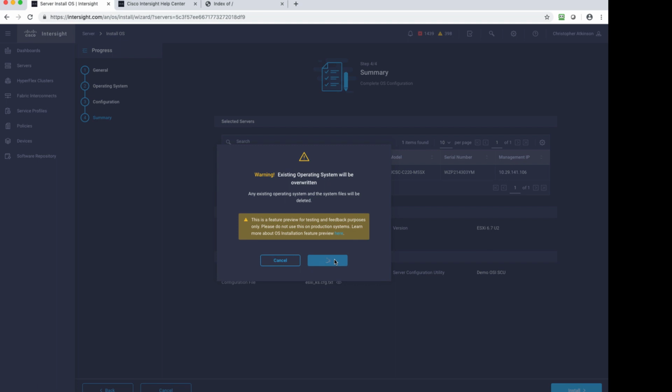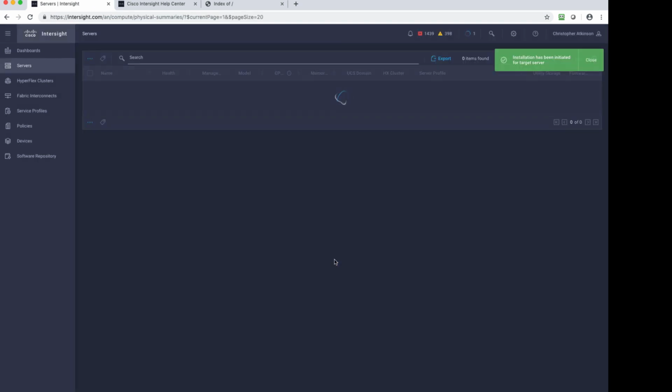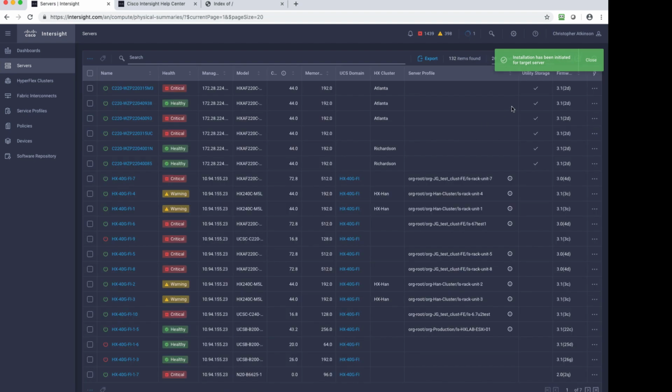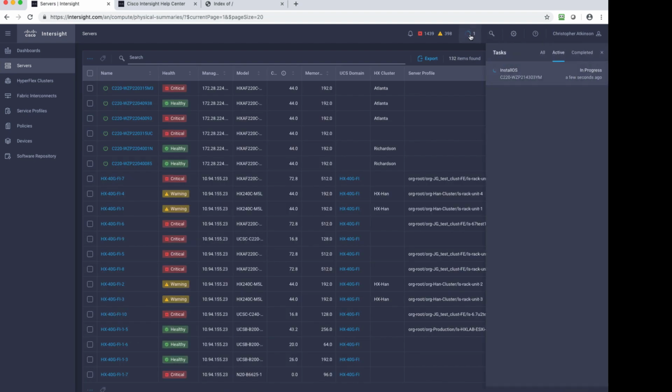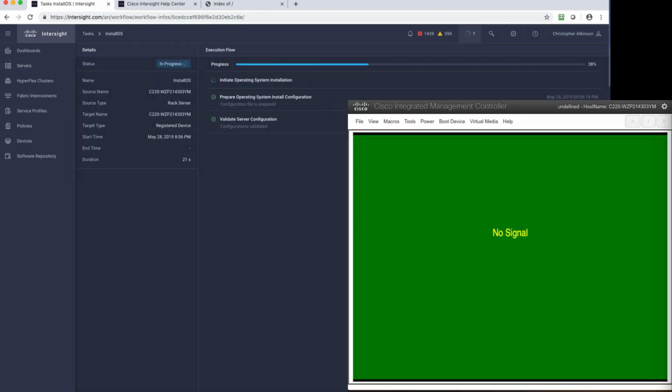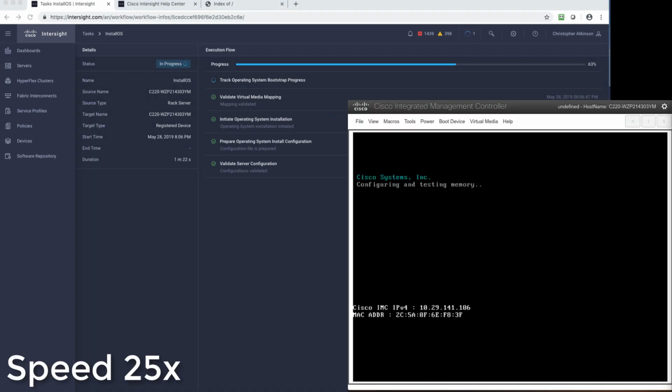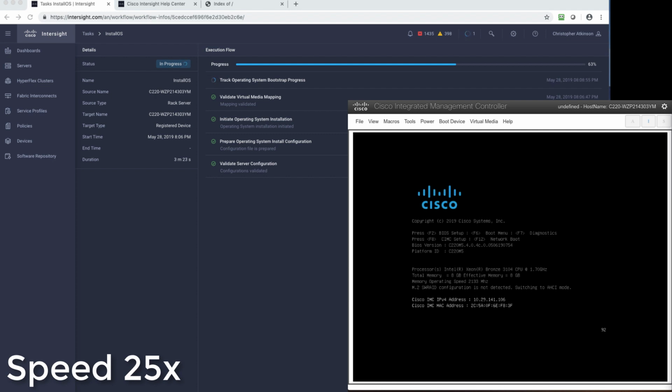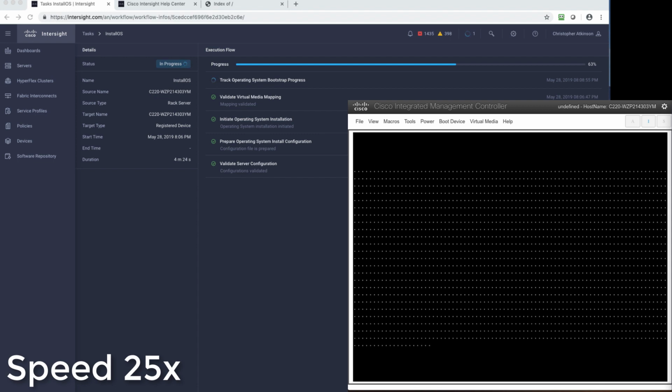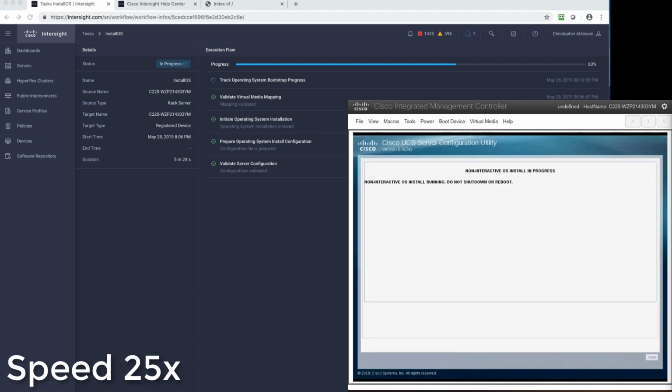So we'll zoom out here, bring up the KVM, just to, you don't have to watch the KVM, but just to showcase that things are actually happening now to the system. So we'll go to the task view and actually see that the tasks are running for this system, and I've got the KVM loaded here in a separate window. And now I'm going to adjust the speed to 25x. I think we've all watched an operating system install before, but essentially it's going to go through and do this in a non-interactive mode with the settings that we provided in the Kickstart file.